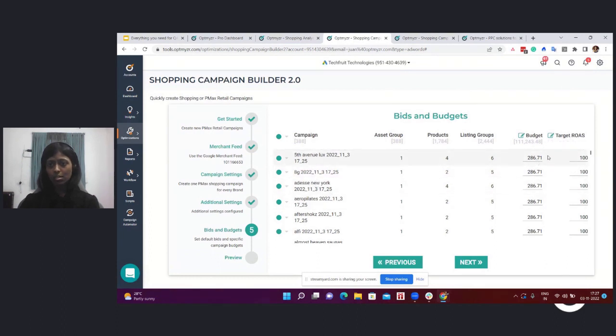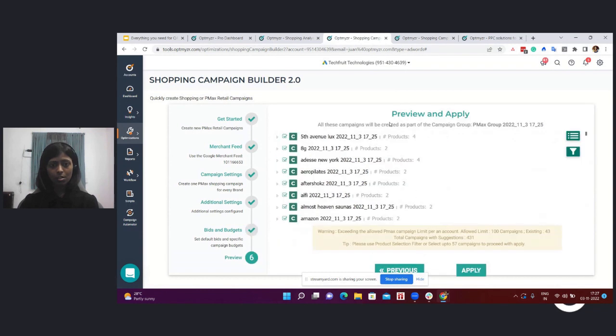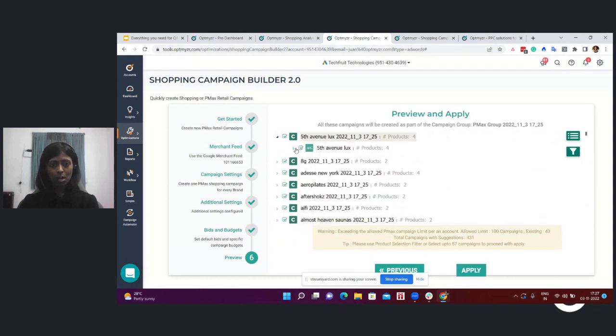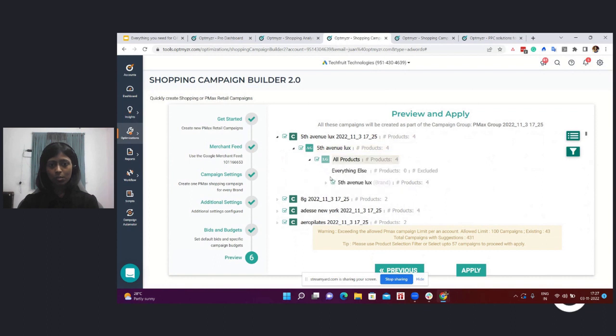And here, what you can do is now you can set a more defined budget and target for them. So you can have a higher budget and a higher target for your high margin products, for your winter products, and so on. So this way, it makes more sense to have a structure like this created for your Performance Max campaign. So I'm just giving you an example, but you can think of what is the best structure for your business and create that very easily using our builder tool. Now, in the next step, you can quickly preview how the campaign, asset group, and listing group will look like.